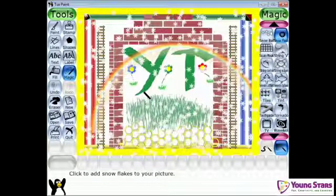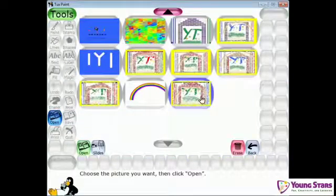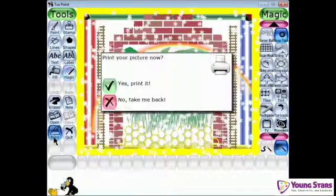I've done my painting and I want it to be saved, so we can do that. We can save it with the help of the save tool. Then if we want to open it and see it, we can open it and see what we have made. And if we want to print, click on print, then yes print.